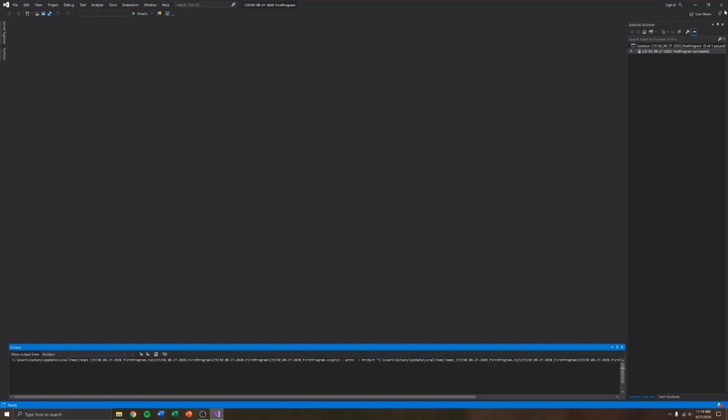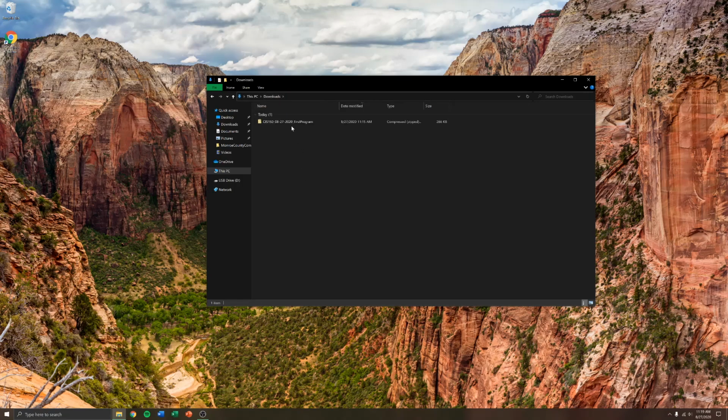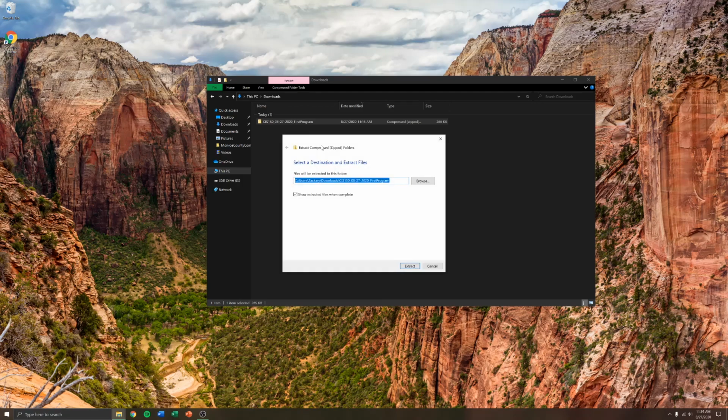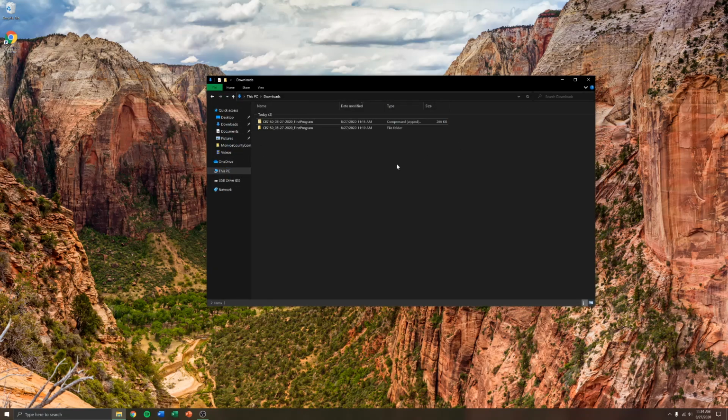Let's understand why we did this wrong. And probably some of you are already screaming at your computer telling me why. That's fine. The reason that this is incorrect is because this is a zipped folder. You cannot do anything with a zipped folder. What you have to do is right-click on the folder and click Extract All. It says, where do you want to extract this? I typically just leave this right here. That way, it just extracts into the same folder that I'm in. So I click Extract. It'll open a new window, but sometimes it won't. It just depends on the settings you have.